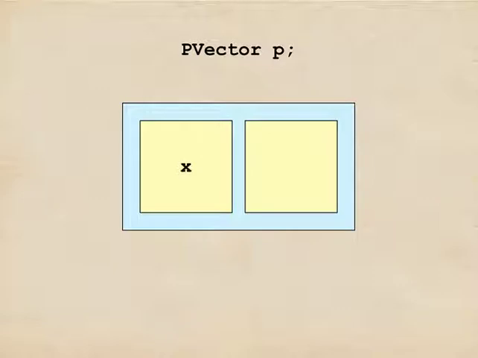One element is named x, the other element is named y. To get at the x element inside this p-vector p, you write p.x. And you can assign to it, or you can read from it. Similarly, if you want to read the y value, you refer to p.y. And you can read from it or assign to it. And that's all there is to it.